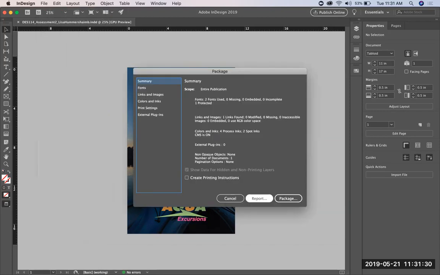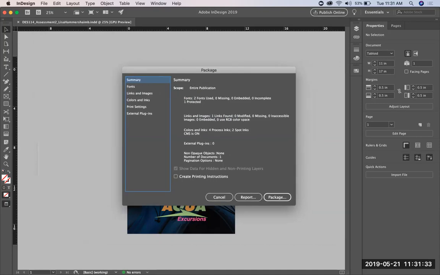So basically what packaging in InDesign does is it gathers all of the bits and pieces used in the file. It gathers images, fonts, and color swatches, and puts them all into a folder. And then if you were to actually produce this using a physical printer, to send it to print, you would send the printer that folder, and they would have everything they need to assemble your document, open it, and physically print it. So a packaged file is a file that is ready to go to print. It's a package of file elements.